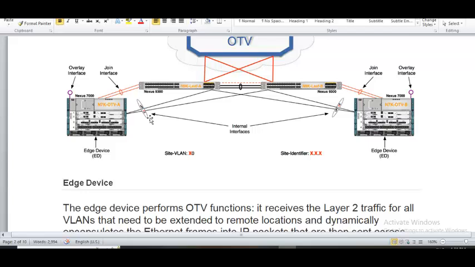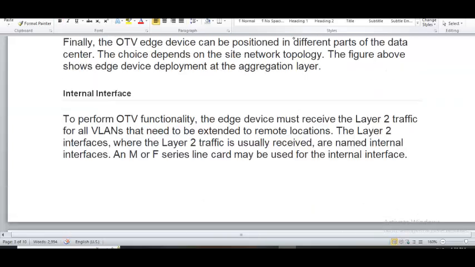Not all line cards are of same type. Some may be M, some may be F. M has got many versions, M1, M2, M3. Likewise, F also have got F1, F2, F2E, F3, etc. Those line cards, they have a lot of variations.